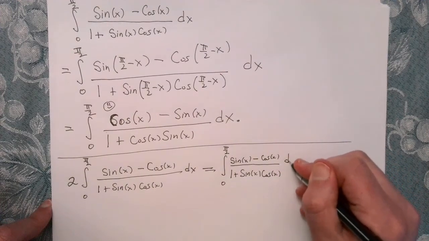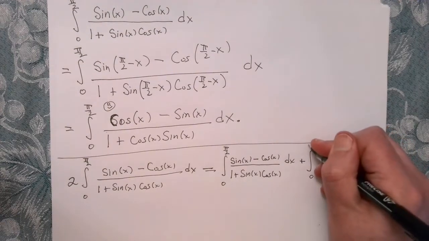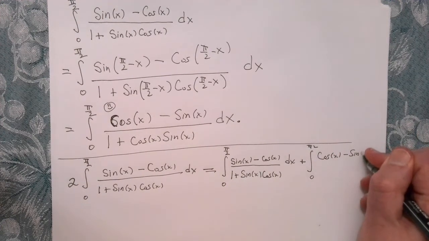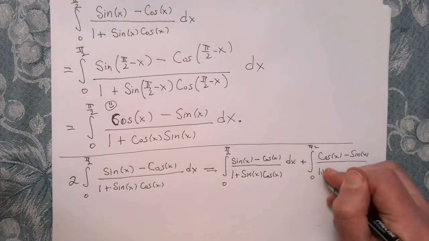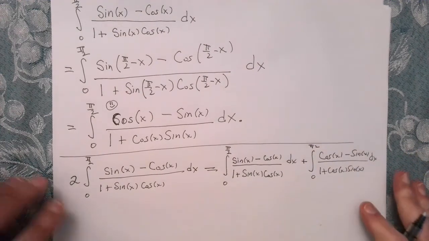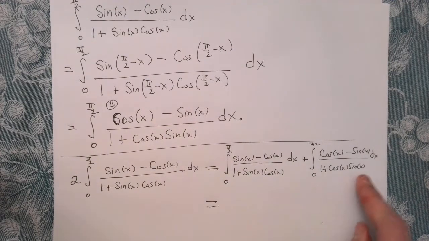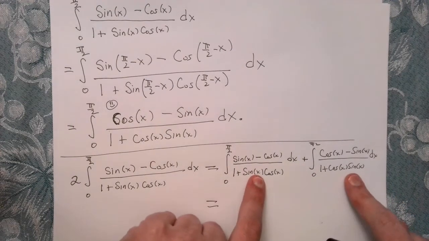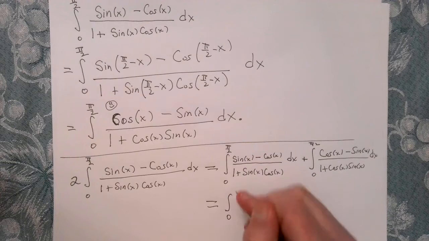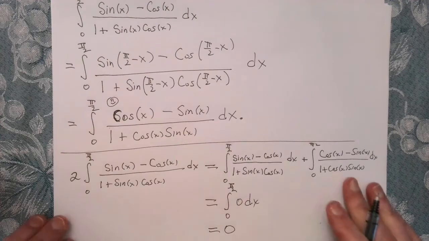So hopefully you can see where we're going, because then we want to take note that the integral is additive and also will have common denominators. Okay, so that's looking pretty good so far. Now, the integral is additive, so what does that mean? Well, that means that I can write this as a single integral. I've got common denominators, so I just need to add the numerators. But if I add the numerators, I get 0. So this is the integral from 0 to pi over 2 of 0 dx. And of course, that's equal to 0.